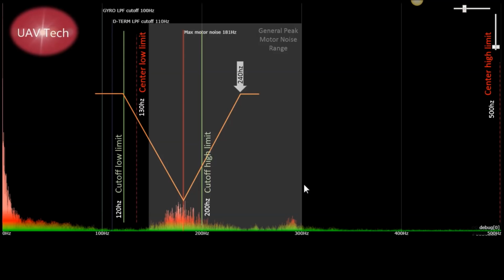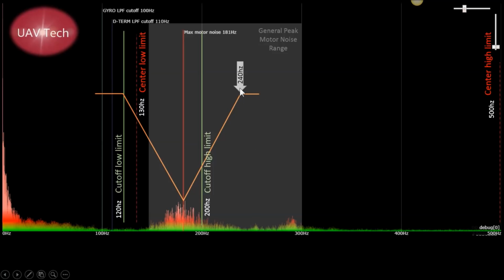So looking at the dynamic notch, there's a couple key things. The dynamic notch, just like a static notch, has two basic frequencies that it operates with. With static notches, you can set these yourself. The dynamic, it automatically does it, hence the dynamic part. That is the center cutoff frequency, or the center frequency of the notch, and then the lower cutoff frequency. Essentially, the lower cutoff frequency is the cutoff frequency for the low-pass filter, not the high-pass filter.